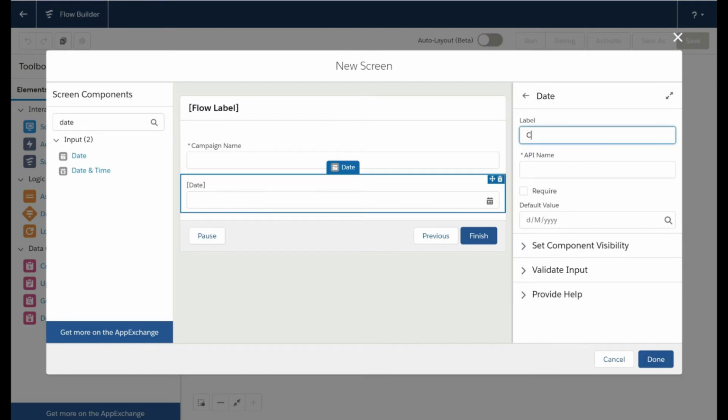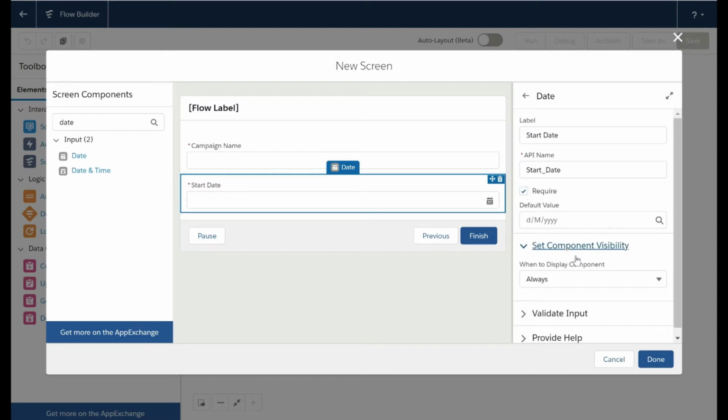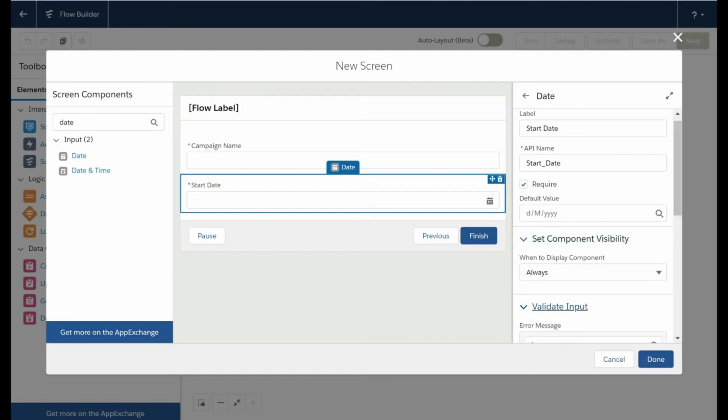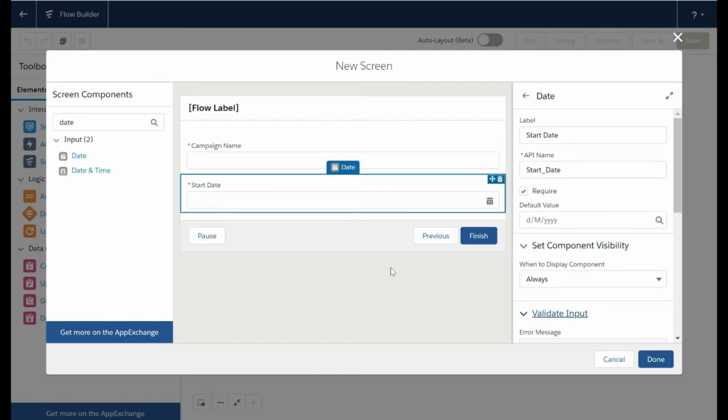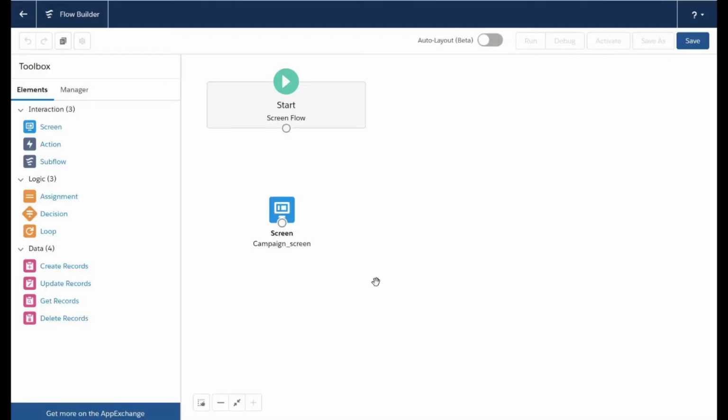Let's put it as campaign start date. Required. If you want, you can set the default value. Let's click done. Connect start with the screen element.